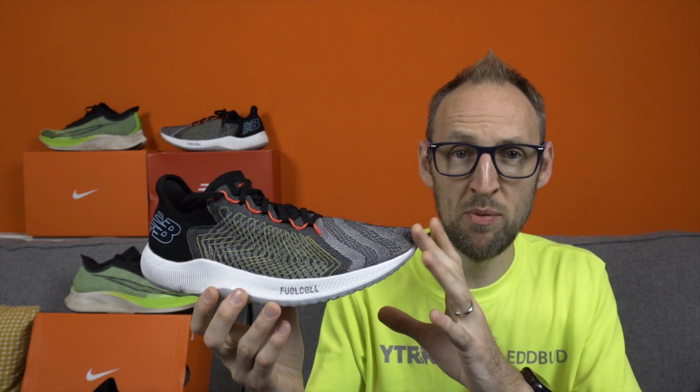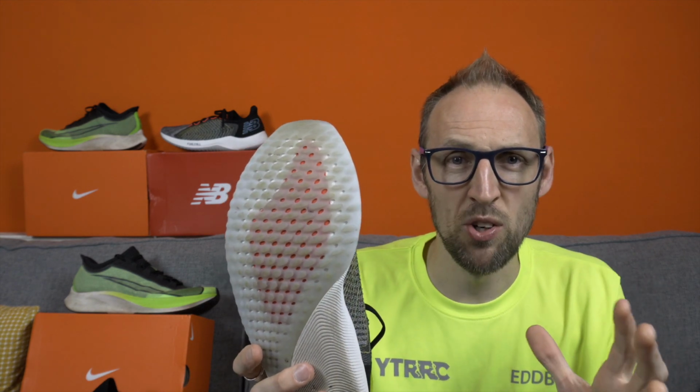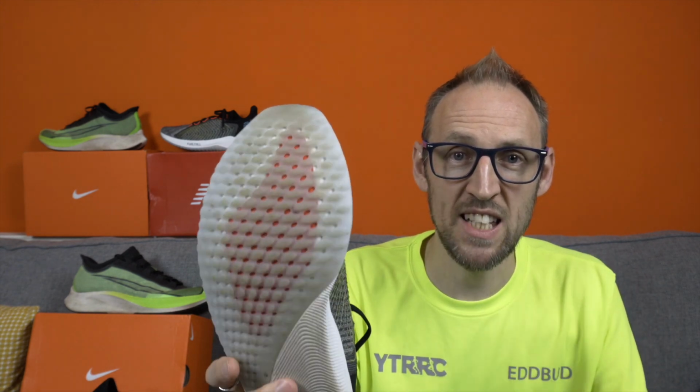So I think on paper, the closest comparison really between the Rebel and the Zoom Fly series is the Zoom Fly Flyknit. You could certainly use this shoe for higher pace tempo runs without a problem, but I think it also works as a daily type trainer, as you've got that slightly lower drop of 6mm. There's a less aggressive use of the carbon fibre plate, and I think that makes for a much more versatile and usable shoe. The increased outsole width here, whilst being aesthetically a bit odd, does create a wider landing area. And the shoe even felt good at paces of 8 minutes per mile down to about 8:30 minutes per mile.